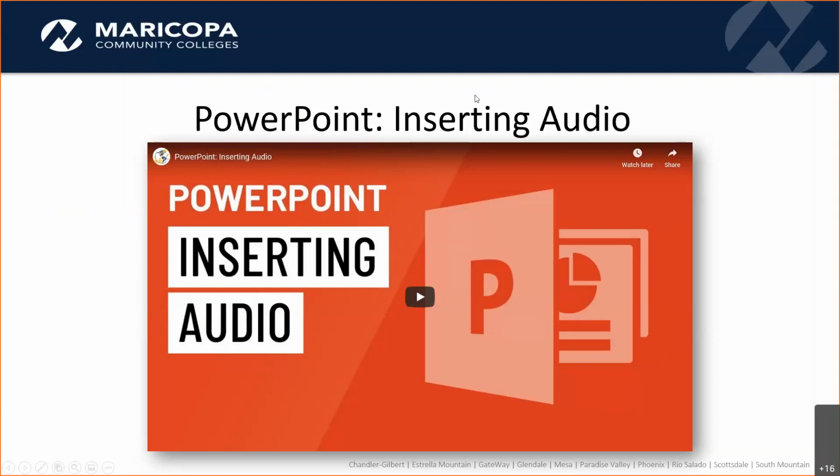If I was purely in PowerPoint, I could upload the PowerPoint file itself, and inside of the PowerPoint file, I could insert an audio clip or even record myself narrating over it and have that be all in one file. So let's take a look at how that works.